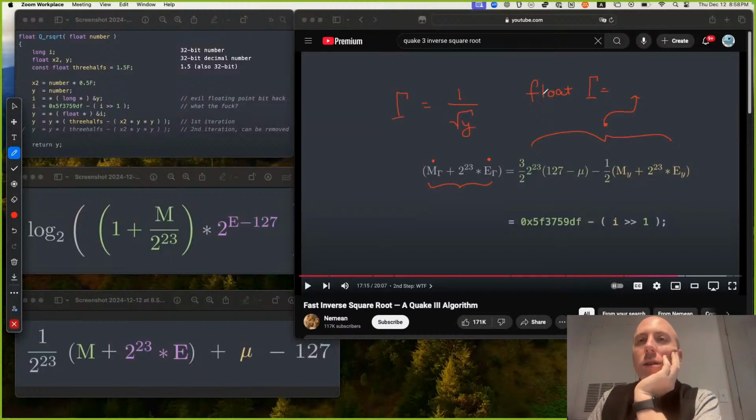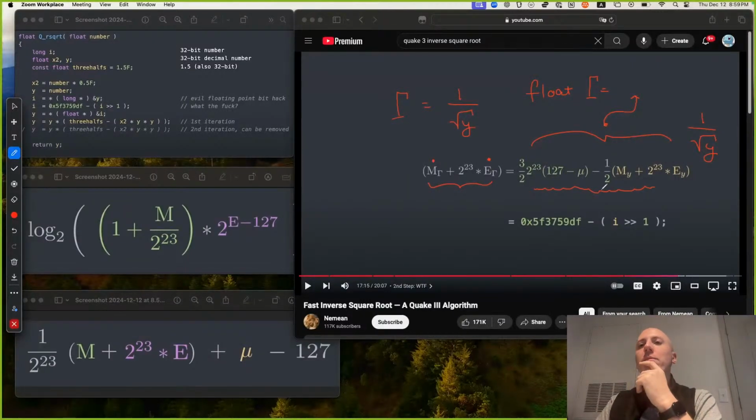It's kind of weird, we don't even need to do floats. We could do long, we could do whatever. It's just a number. I think long is an unsigned thing, I think it's just kind of like an int. So we kind of need a float just to store it. But the important part is this is literally the 1 over the square root of y. This number is the answer, because it's equal to the mantissa of gamma plus its thing here.